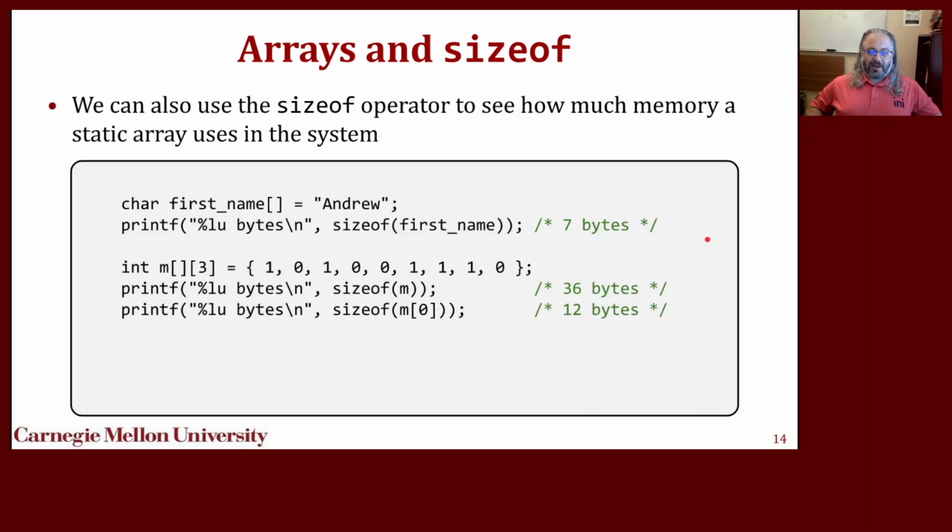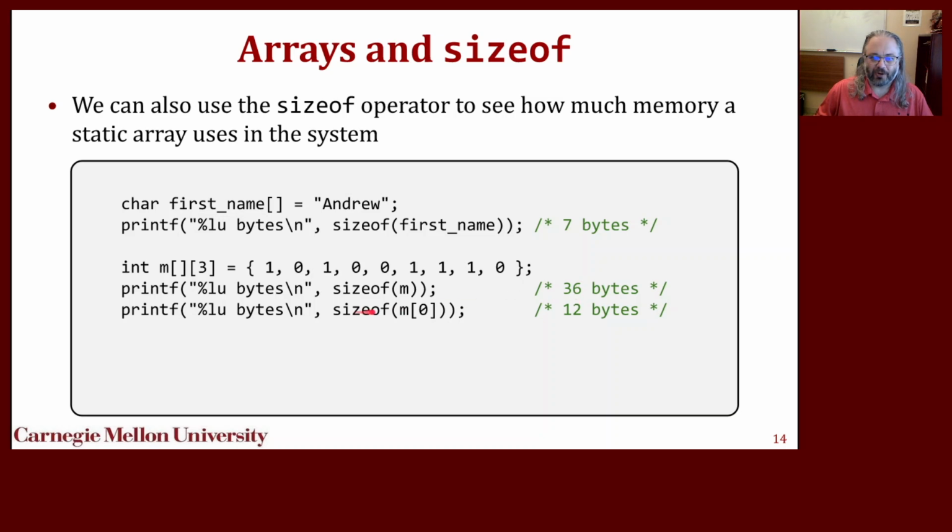We can go a little bit farther. With our multidimensional array example, our 3x3 matrix that we defined before, we can use the sizeof operator there as well. We can say how much memory is used to store that entire 3x3 matrix. In this case, we have 1, 2, 3, 4, 5, 6, 7, 8, 9 integers. Each integer is 4 bytes because the size of an integer on our system is 4 bytes. This takes 36 bytes. And in fact, if we print the size of m, where m is a 3 by 3 two-dimensional static array, it will take up 36 bytes of memory.